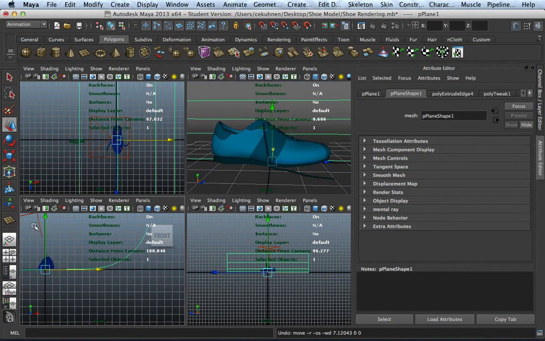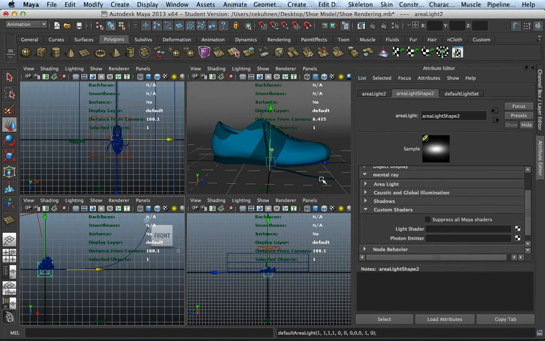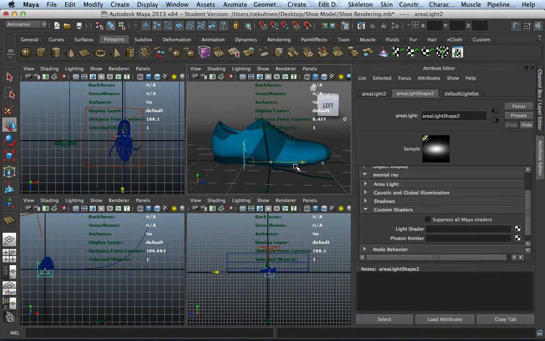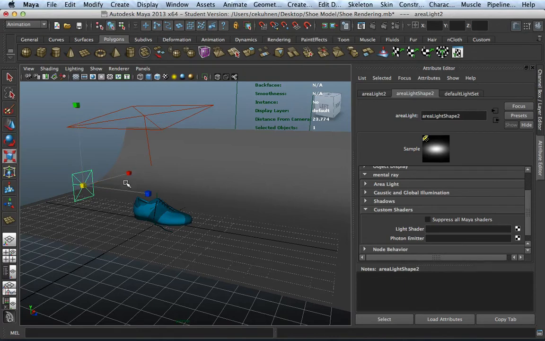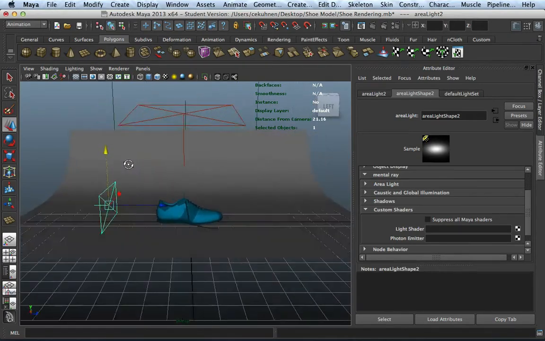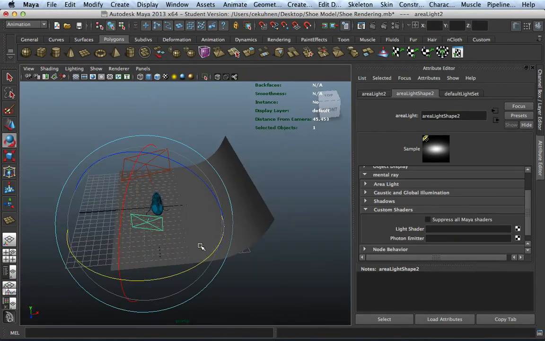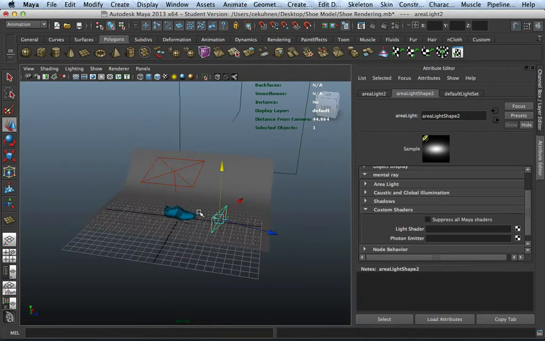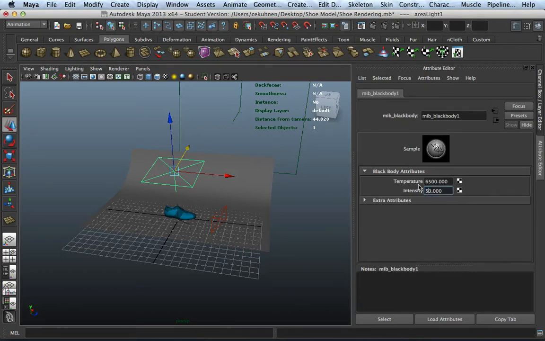Now let's, for example, create another light. So area light here, and let's move this one to there. Let's move this one up there. Actually, I'm going to move this one first to here, and then I'll rotate this slightly, because this should shoot out a little bit of light to there. This one is still, for my taste, too strong, so I temporarily tone this one down actually a lot.